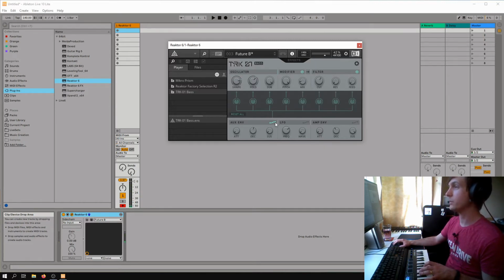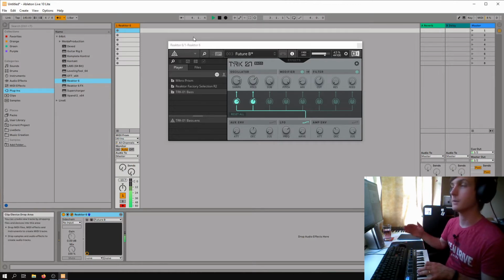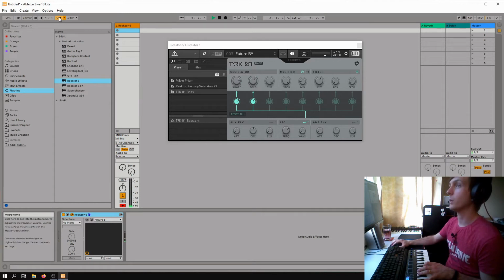There's two different ways that we can actually create movement in the track, in the instrument as well. So the LFO is obviously one, which is tied to the tempo. And if we were to hit play on this with the metronome running, you can hear how it's moving along with the tempo. But the other way that we can do it is with the envelopes.